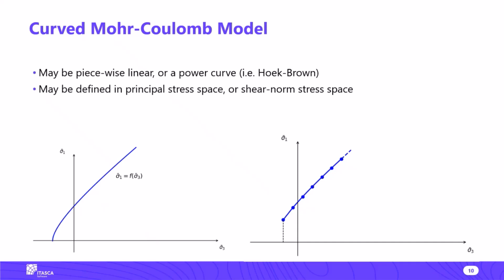So you can give a function that specifies a curve, like a smooth curve. This left plot is basically replicating a Hoek-Brown curve by using this new curved Mohr Coulomb model. You can specify a table of points that dictates what that line looks like. So again, it's super easy to do a bilinear Mohr Coulomb model or something like that. You can define these points either in principal stress space, so sigma 1 versus sigma 3, or if you're a soils person, you might prefer shear stress versus normal stress. You can do that too.